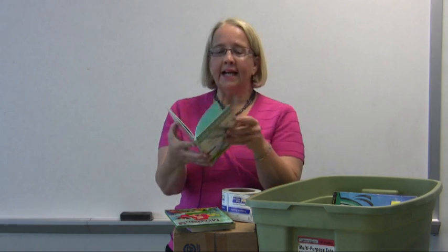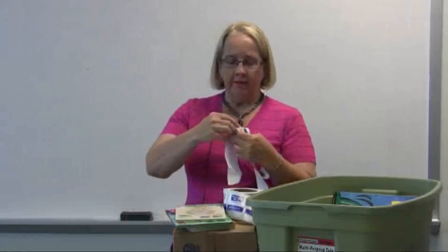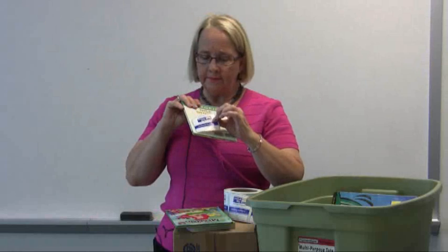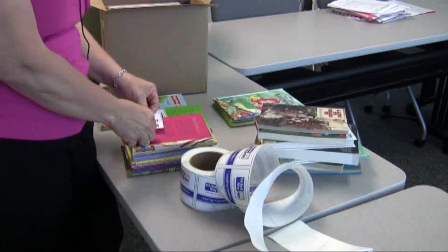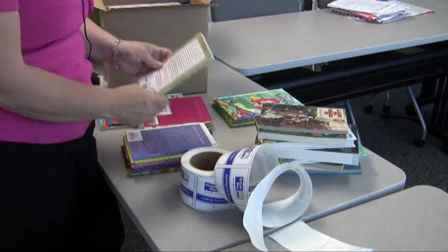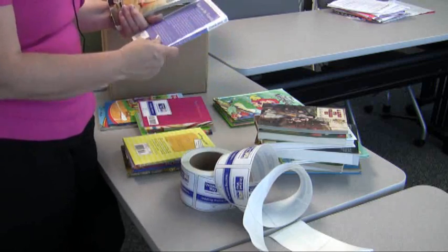So we've had the sorters, the previewers, the cleaners, now we have the labelers. These books are clean, inside and out. They just need to be labeled. And we label them with a label that you'll have at your table. It's a United Way label, and we put it right in the back here. And so sometimes you'll find that it may cover a piece of the story or some information that you want to make sure it doesn't. So sometimes you might have to move it somewhere else.